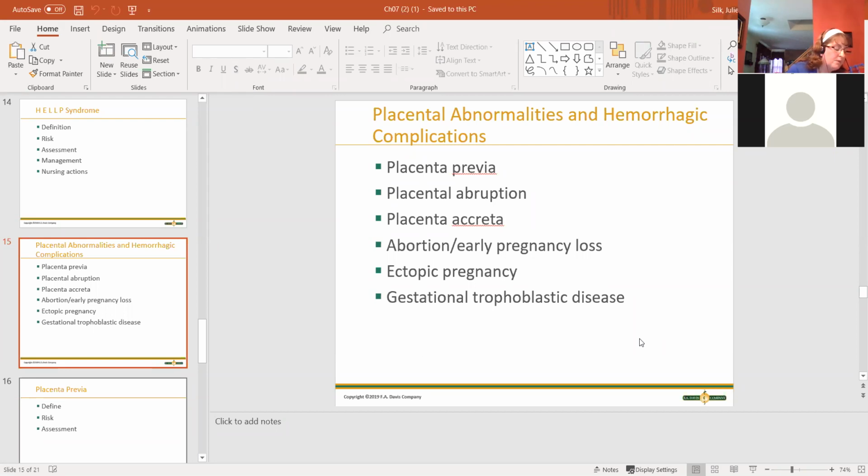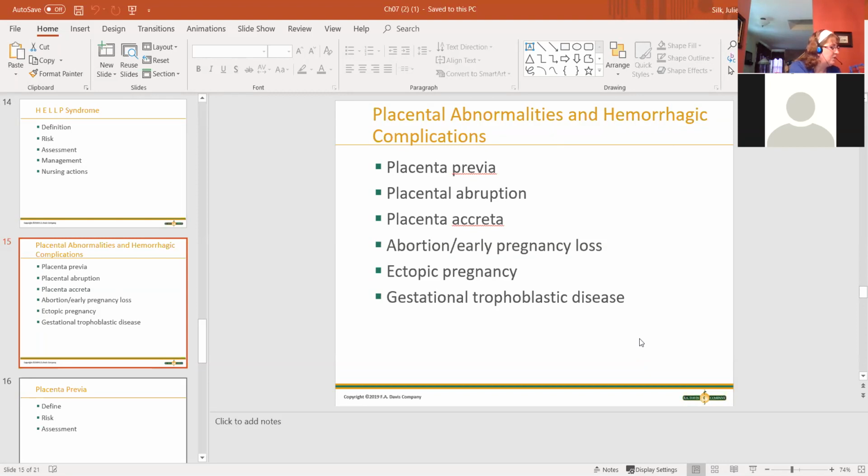So with this, some of the risk factors for getting this would be previous abruptions. So in your other pregnancies, maybe you've had it before. Hypertensive disorder, multiple gestation, abdominal trauma, cocaine or methamphetamine use. And so risks for the mother would be hemorrhage, of course, maternal death. Risk for the fetus: low birth weight, stillbirth, perinatal death.